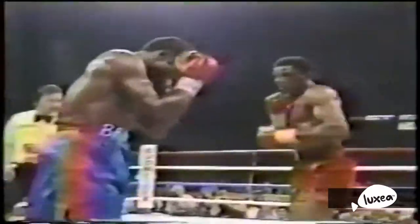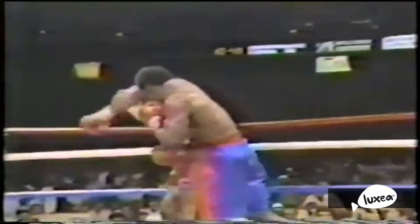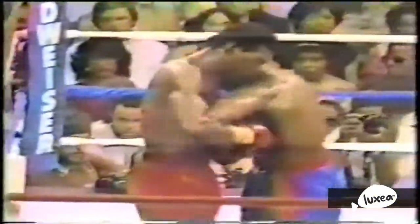Saad just trying to cover up and weather the storm here, takes another right hand — still on his feet. Another chopping right hand, simply since the opening bell. Another left hand and a right hand by Braxton. Saad making a stand, looking for lateral movement, and once again Braxton is hammering. Takes an uppercut — a vicious punch — and a left and a right, and again Saad Mohammed against the ropes. The snap in Dwight Braxton's punches is a marvel. Combination again scores to the face of Saad Mohammed.